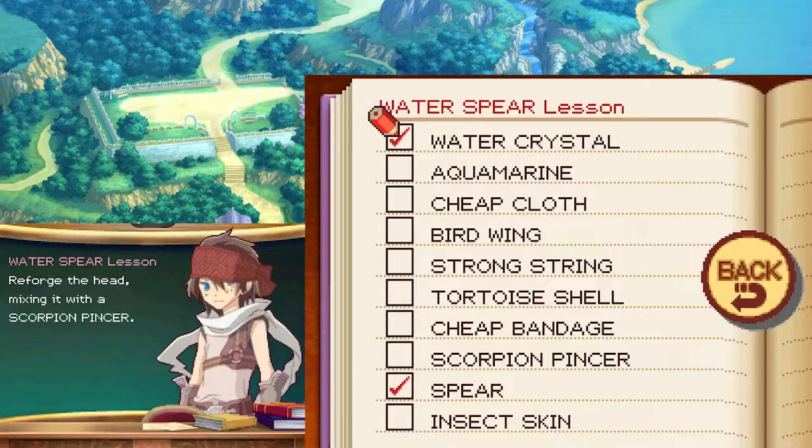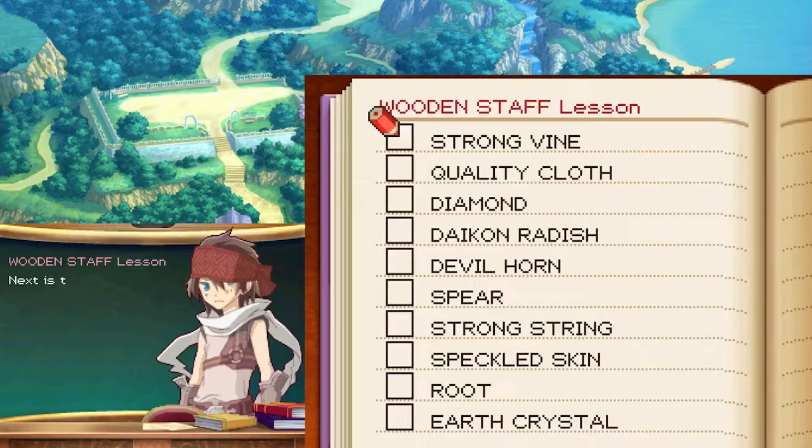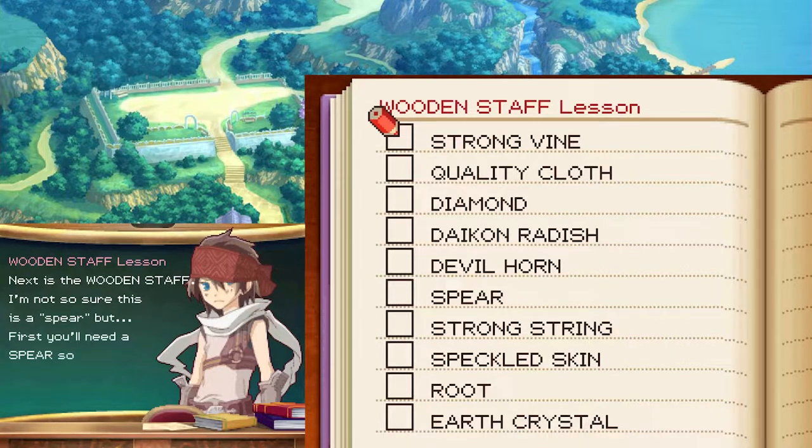Reforge the head, mixing it with a scorpion pincher. Use a tortoise shell to make the shaft more sturdy. You can use a cheap cloth for the grip. Stabilize it using a strong string and be set. Next is the wooden staff. I'm not so sure about this as a spear, but first you'll need a spear so you can copy its shape.